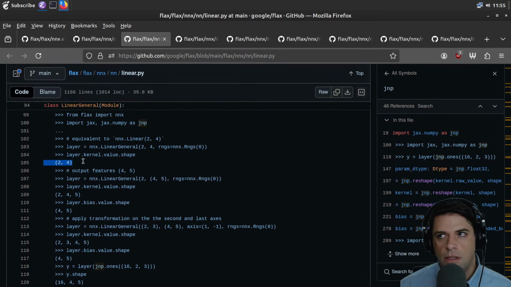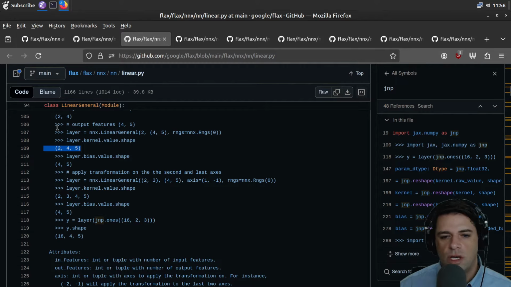And I think what that means is that it's a 2x4 matrix, a map from a 2-dimensional vector space to a 4-dimensional vector space. And similarly, if we say linear general 2, 4, 5, then we get back a kernel whose shape is 2, 4, 5, which I think is a 3-dimensional matrix thingy.